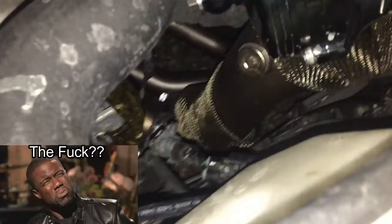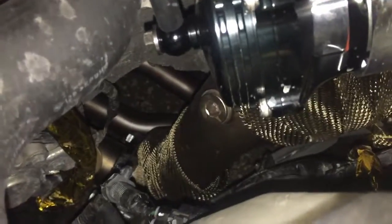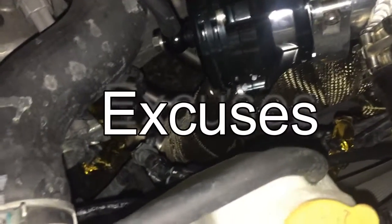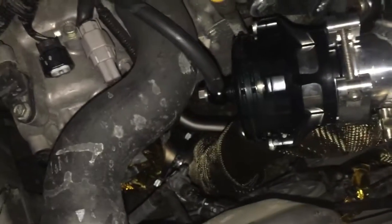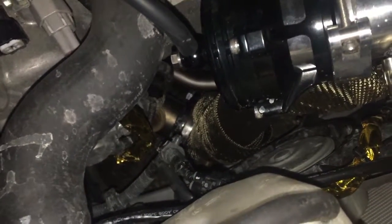Moving on, you have the downpipe. Don't be like me. Wrap that better. I thought I did a good job, but I came home after work and did this, and I did a shitty job. The problem is, it's hard to show you. There's two pipes. There's the big pipe, and then there's another pipe that goes on also. And where the pipe goes on, it doesn't make an easy surface to wrap because it's not flat. So the wrap just falls off, kind of, and you need ties upon ties of stainless steel ties. I don't know, man. I was gonna make a video about how to wrap all your stuff, but obviously I'm not the person you want to ask about that.